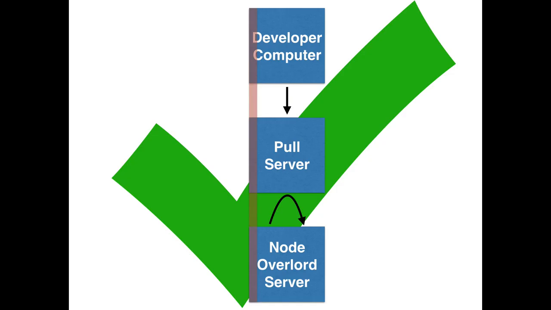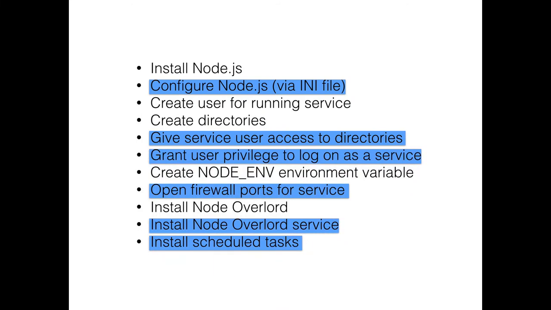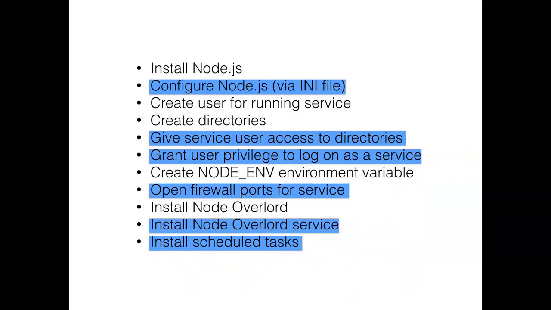Our end-to-end is done, and it worked — almost. We had some troubles I'll go over in a bit. But we had our end-to-end test all working: we could author resources, publish them out, and they would get picked up on our Node Overlord server. Now we needed to expand the breadth of what we were doing — we needed to get Node completely configured. The blue highlighted stuff is what the native Microsoft resources didn't do. We had to configure Node.js via its INI file, set permissions on the file system, grant the user privileges to log on as a service, install the service, and install some scheduled tasks. We wrote a bunch of resources to do all that.